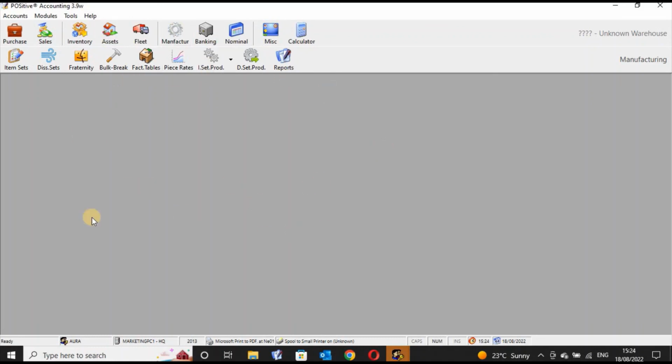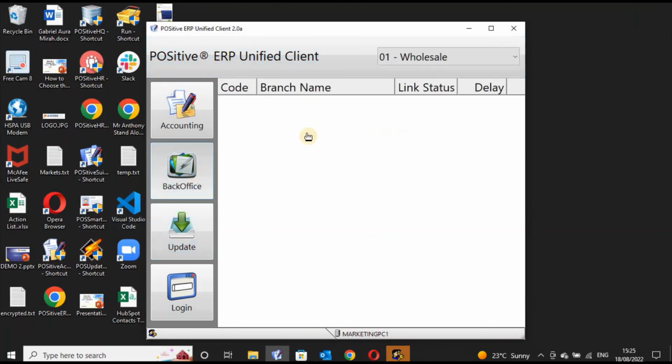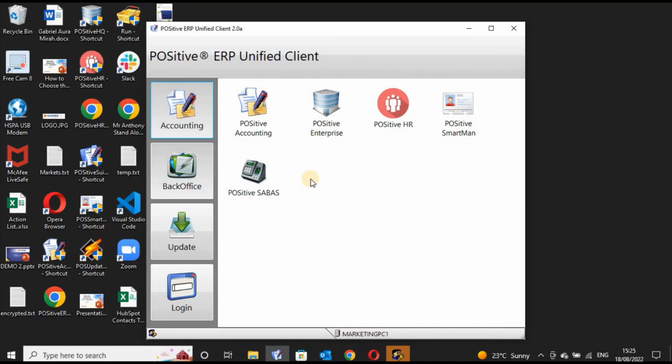You do a production at the HQ, and then you deploy these products to your branches, or you can do the production at the branch specifically using the back office, which we've discussed in so many videos. Please check those videos to understand how production is done at the back office. It is the same concept. That is how the manufacturing module works within the accounting system.